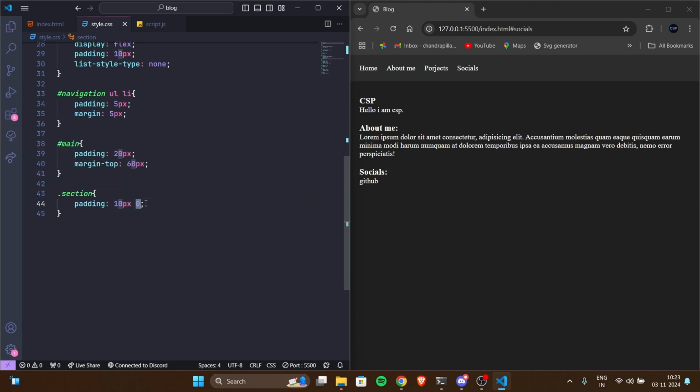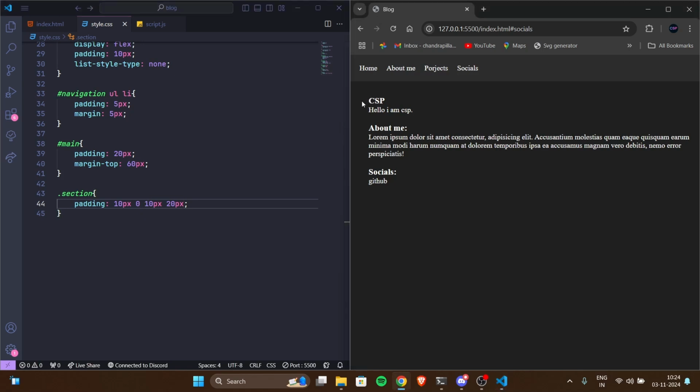So it goes in a clockwise direction. So 10 pixels will be on the top, and then 0 pixels on the right. And if I want to put 10 pixels on the bottom, I can do this, and then 0 pixels on the left. It will be same. If I do 20 pixels on the left, we can see that another 10 pixels were added on the left side of these elements.